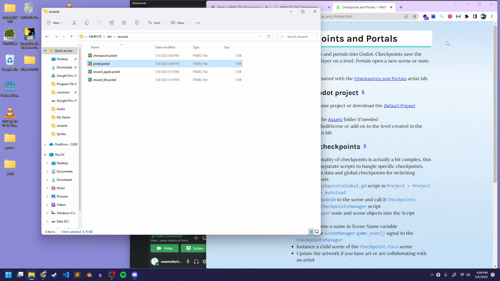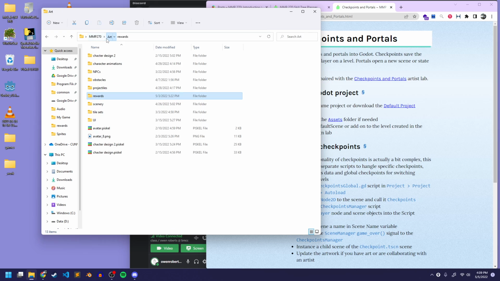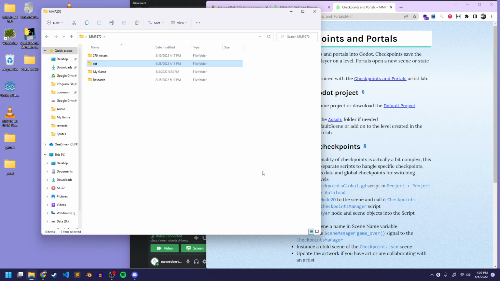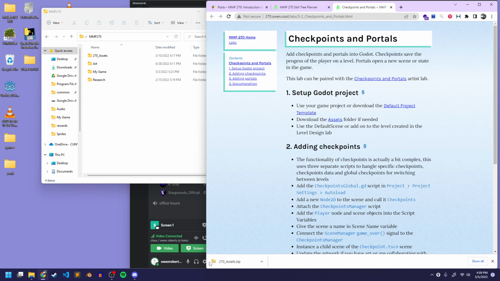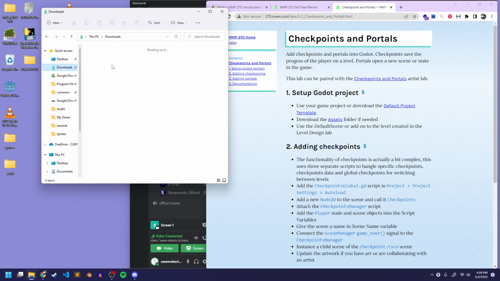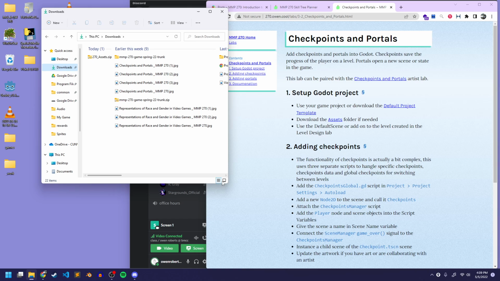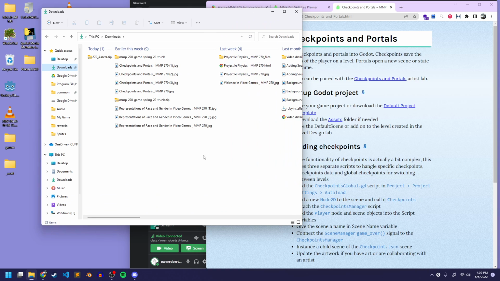And so now I need to grab the scripts that I need for the checkpoints. These are in the assets folder. I already have the assets folder downloaded, but if you don't have it downloaded, you can go to the lab page and download the assets folder, and then that'll be in your downloads folder.